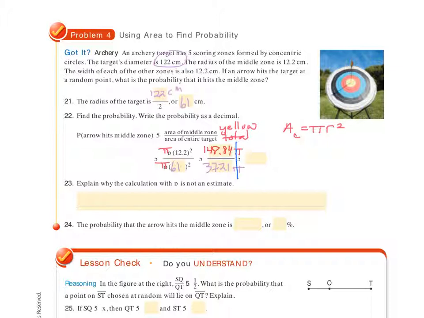And so then you're going to reduce this. You're going to have to learn how to use the button on your calculator, a lot of you have this button, A and then B/C. That's going to help you reduce big fractions like this. And later I can show you how to use your calculator with that.